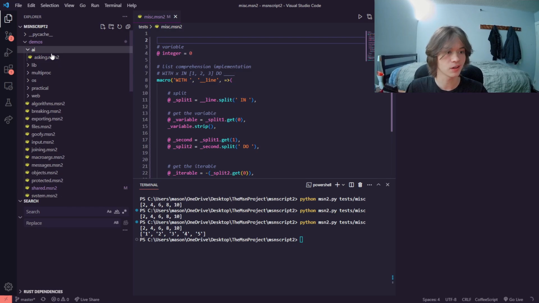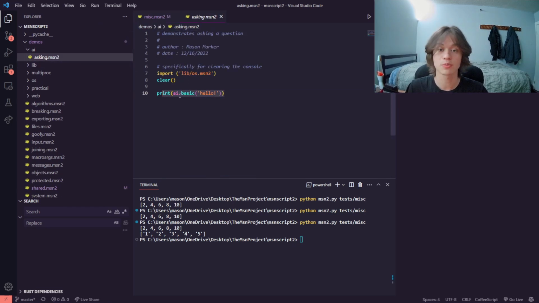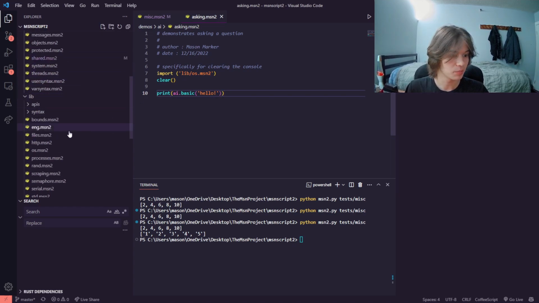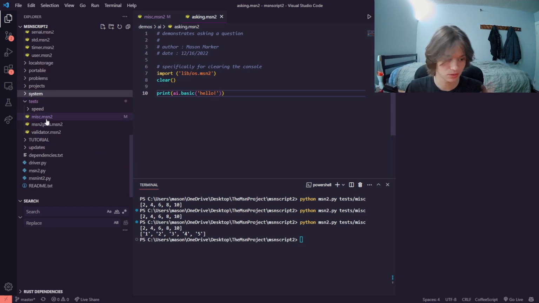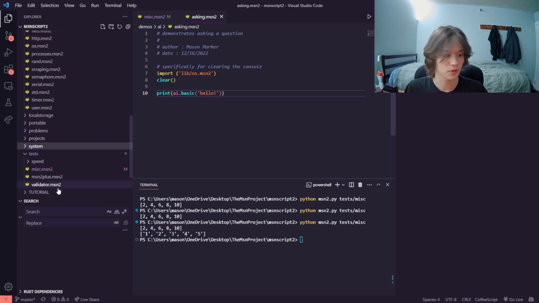I do have a little backend API request for ChatGPT, just asking it a question. That can be done in regular Python though, obviously. But just kind of showing you exactly what's possible with it. Starting servers, creating a new syntax, all sorts of good stuff.